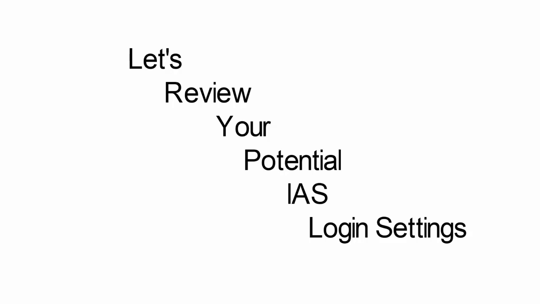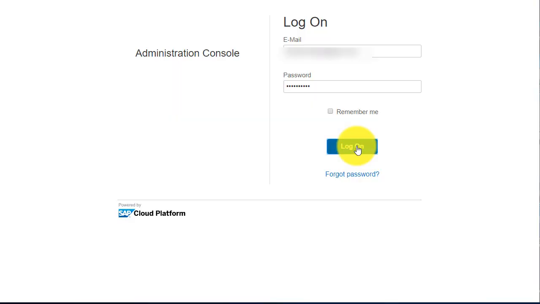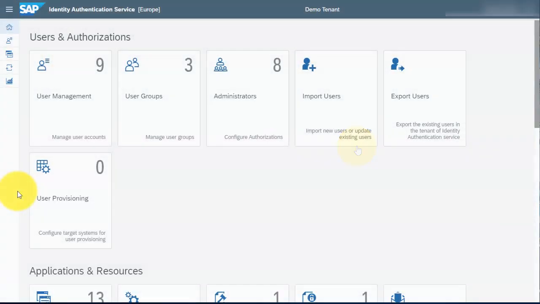So in this section of the video, we'll give you a brief overview of where you can configure your login options, and our documentation provides details about how you can configure those login options, as well as how to configure third-party corporate IDPs and how to set up IAS user groups. As an IAS admin with a new system, you should have received an email with your link to log into IAS, and you can use your S user credentials to log in.